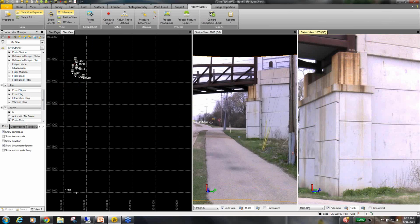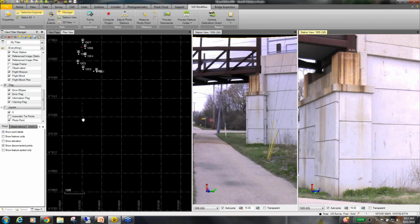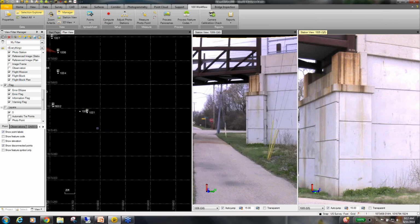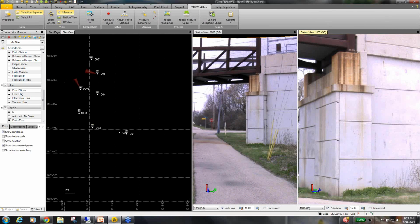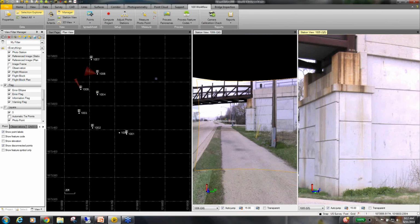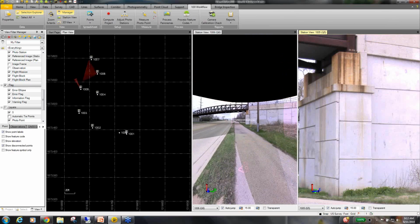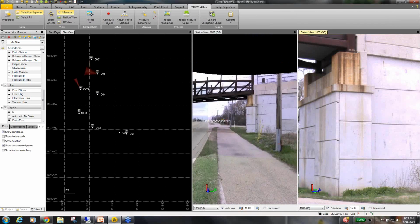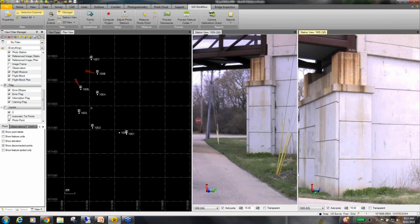So once again, I've located my bridge, and we can see over here in our plan view the two photo stations that I'm viewing right now are 105 and 106 here. And we have these cones, and this is the view of where we're looking at. And you can see if I zoom in and zoom out on 106 here, that the cone gets bigger and smaller. It just kind of gives you an idea of where you're looking in the photo itself.